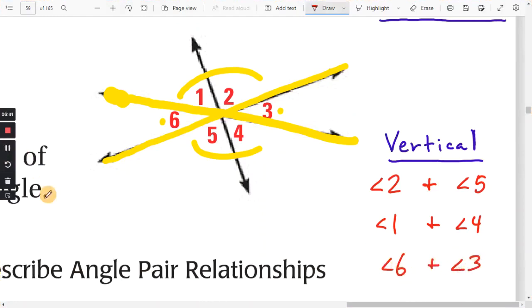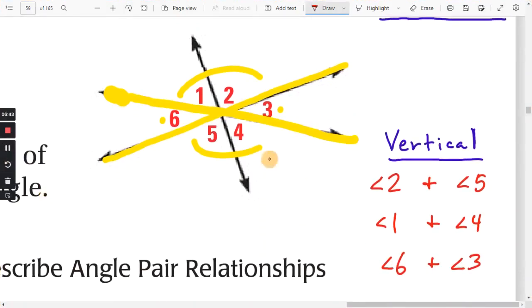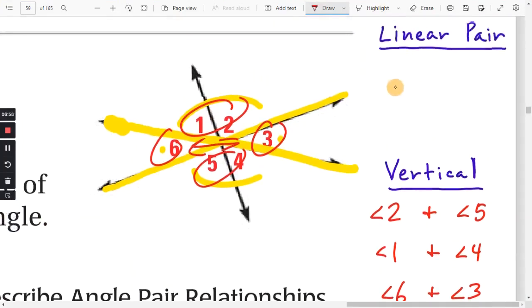So that's it. Those were the 3 vertical angles. You can't use 2 and 2, okay? It has to be just a pair of angles. It has to be 1 and 1, and again, they have to be across from each other. All right, and as far as the linear pairs, there weren't any.